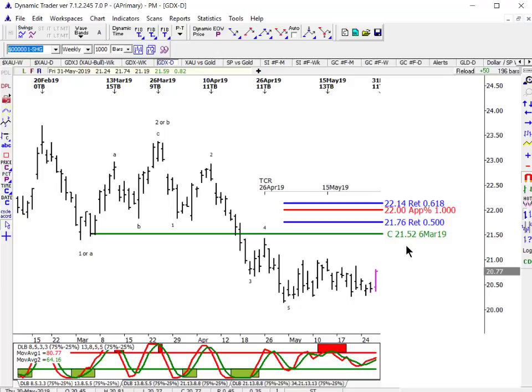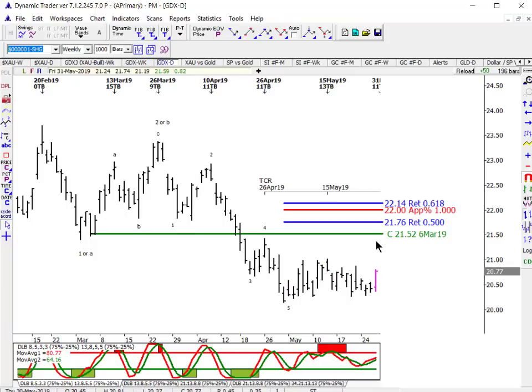If the GDX closes above 2152, it will have closed into the closing range of what I've labeled a 1 or A. That would indicate that this indeed is an A and a B, and we just completed a C. So that would be the daily close into that range. Really all I look for is the daily close into the range. I always put the weekly close also, in this case the wave 1 or A weekly close on the chart, because if we make that weekly close also, boy, that's a firm signal. Right now, a close above 2152, this should be an ABC correction.